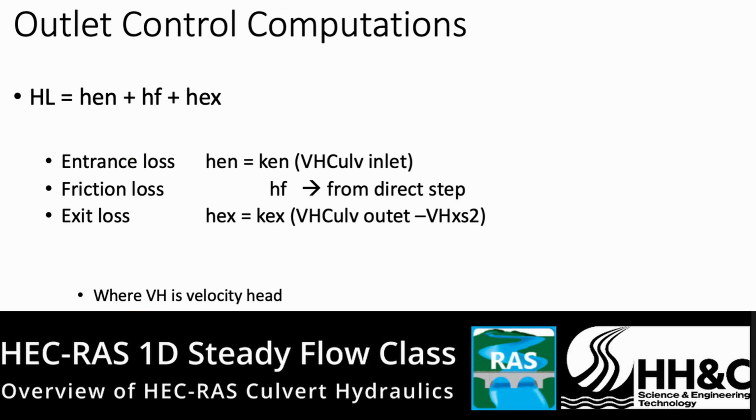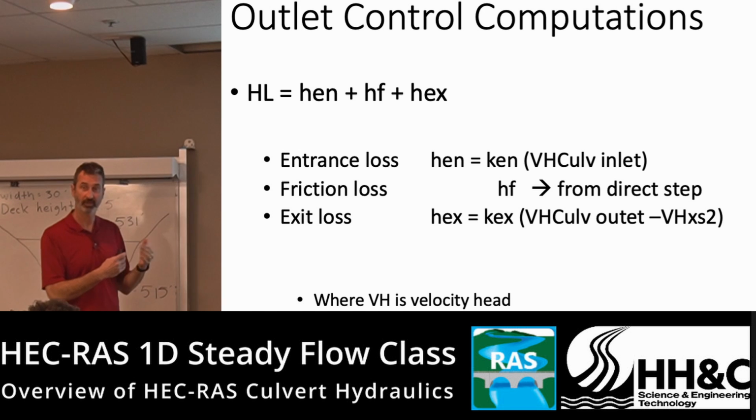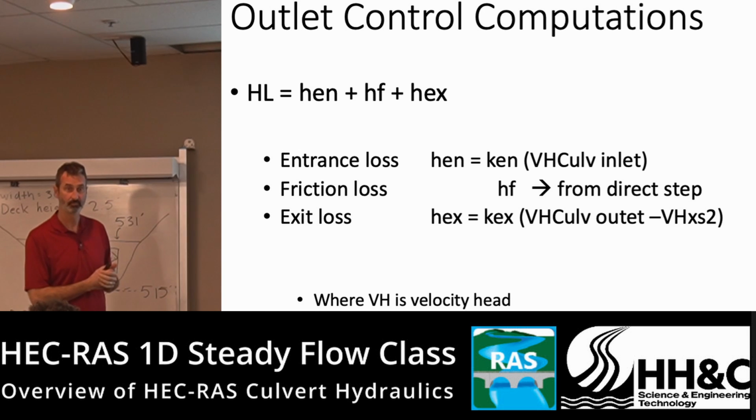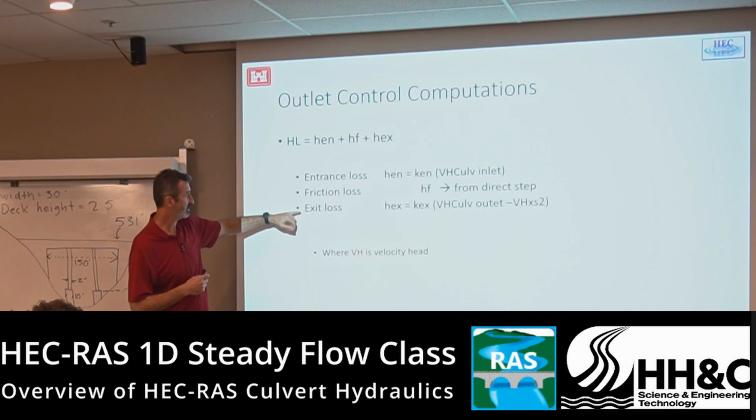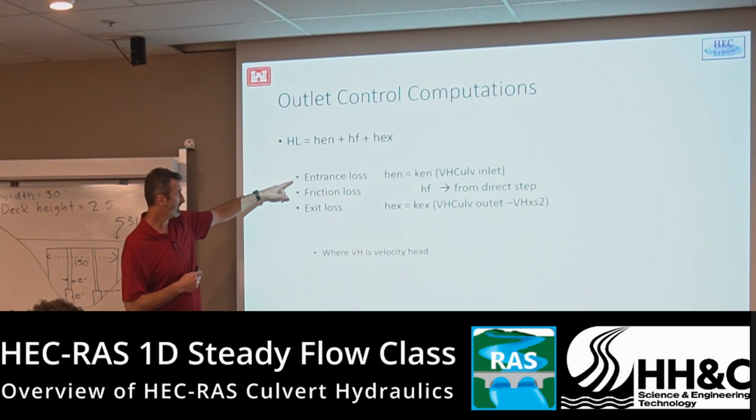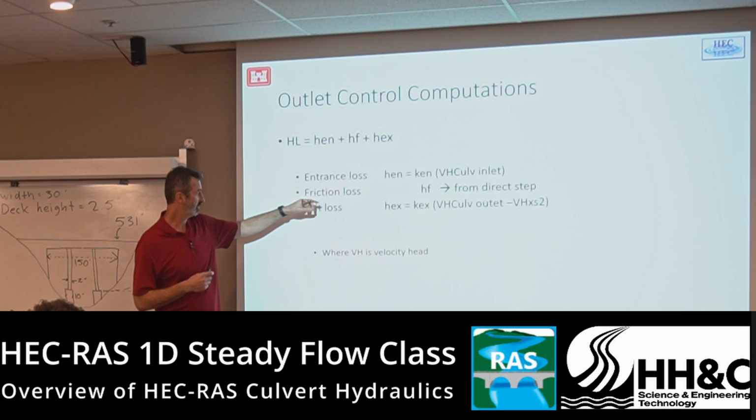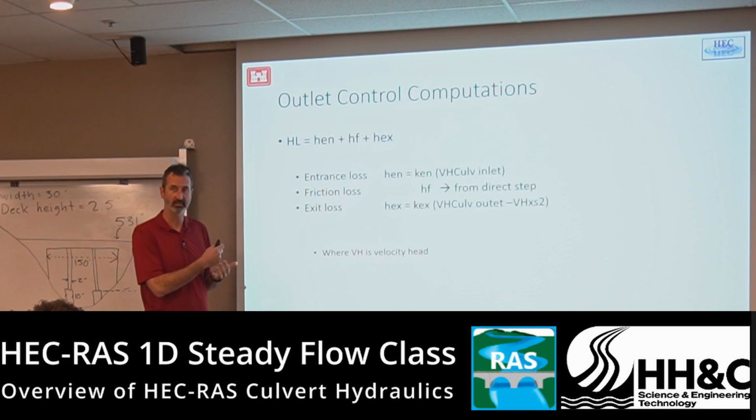And we're going to do it in 3 parts. We're going to explicitly talk about how to do the entrance, and then we'll talk about how to do the friction and how to do the exit. So when we do standard step, we do friction and contraction and expansion between every one. When we do culverts, we don't do that. This is expansion 1. This is contraction 1. And then the friction 1, every little direct step along the way, we don't do contraction expansion losses.